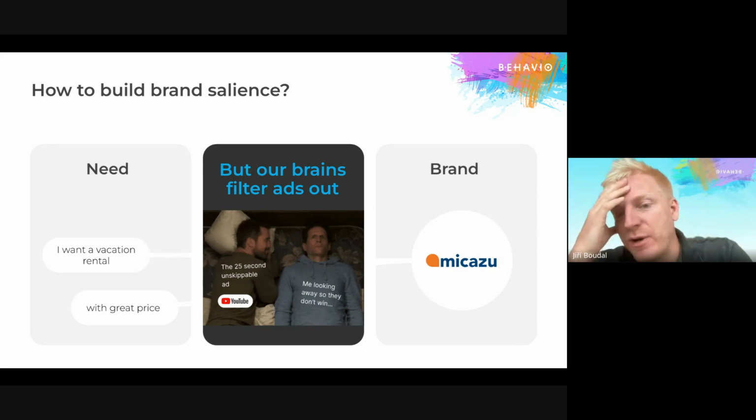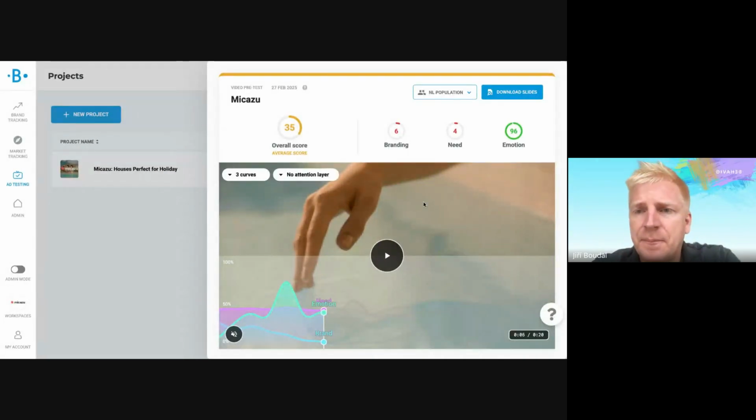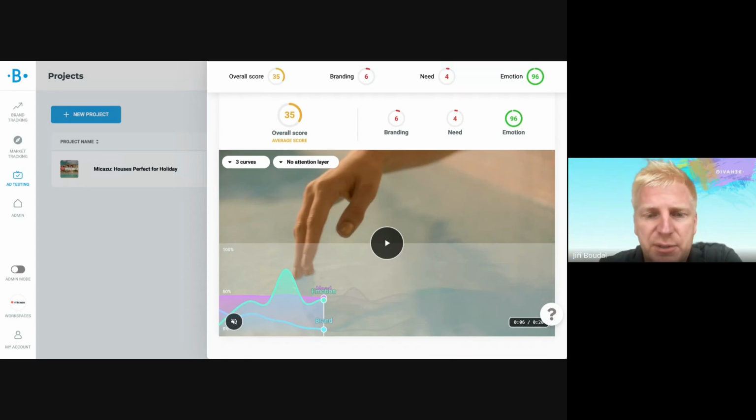The main reason for emotion in ads is because it basically gets attention to the ad and it strengthens the memory building. So there are 3 super important drivers in brand advertising, and that is brand recall, need recall, and emotion. And as you can see here in this Mikazu ad, which I'm going to play, if you just have one right, like emotion, but you're not showing your brand and the need, what you're good for, vividly enough, you're basically paying for people to be amused, but the brand salience is not growing. Let me just play this ad.